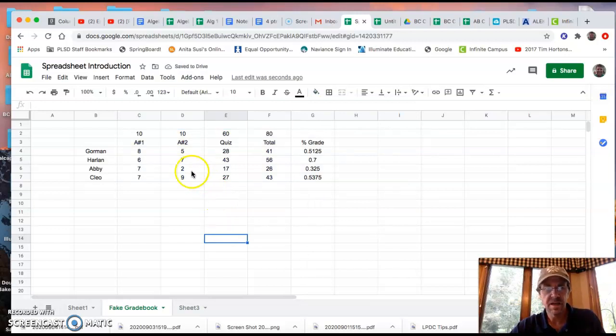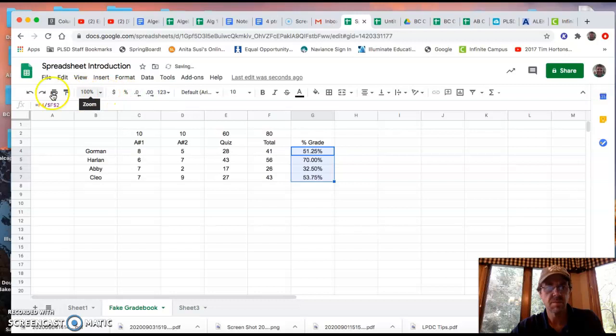The first thing I would say is over here, these are percent grades. And sometimes there's an icon up here for percent, like there is right here. So I could hit percent, that's nice. I could change the decimals. But what I'm going to do is I'm going to undo. By the way, you know you have these undo buttons over here when you make a mistake. And I'm going to show you where the formatting options are if you don't see an icon available.